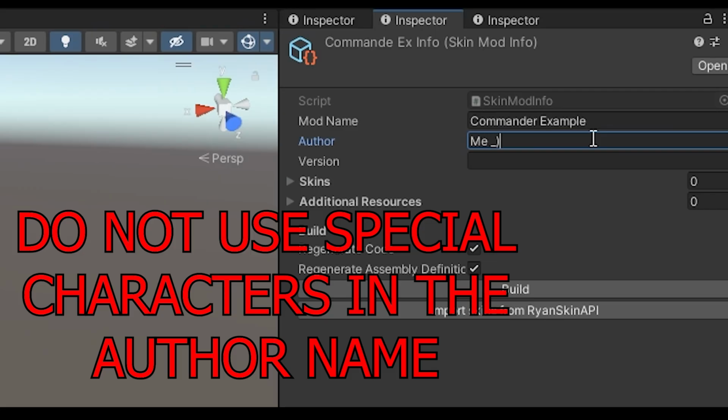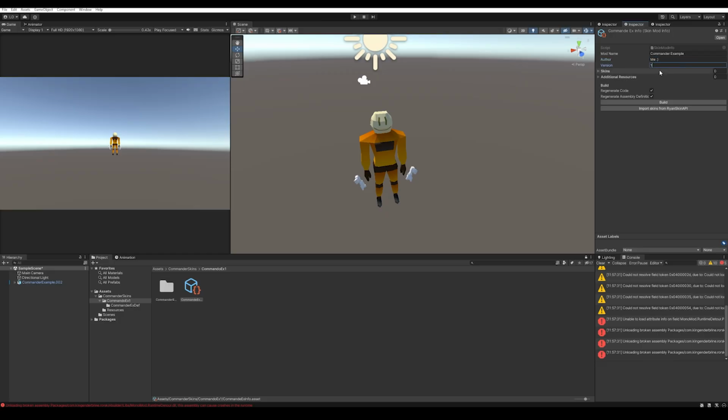That's the version, 1.0. Sure, I don't know. Nothing here yet. Okay, so in the definition, there's not going to be a mod dependency for this one, so we're just going to ignore that.